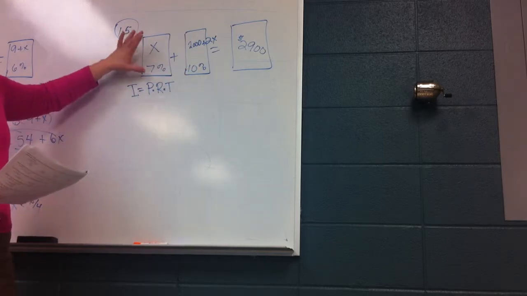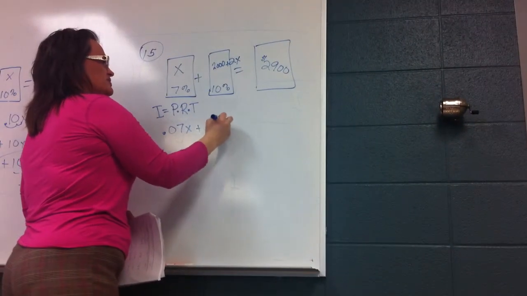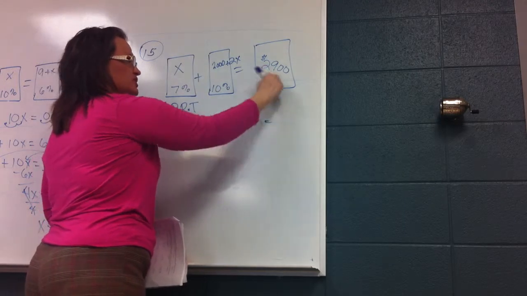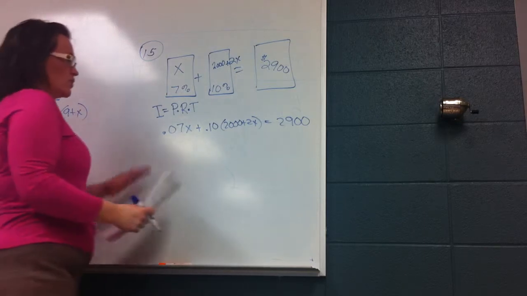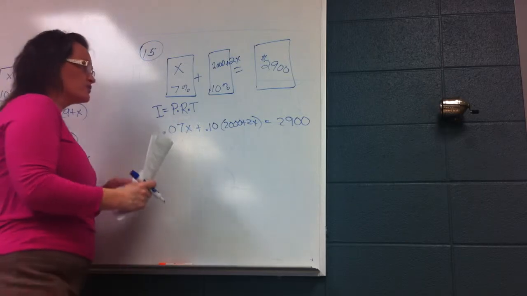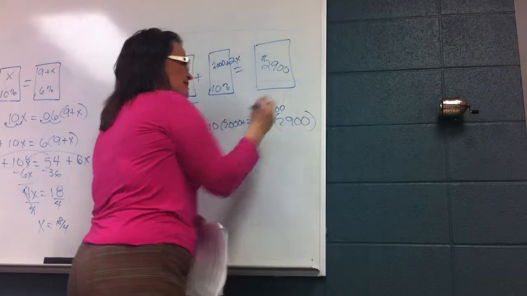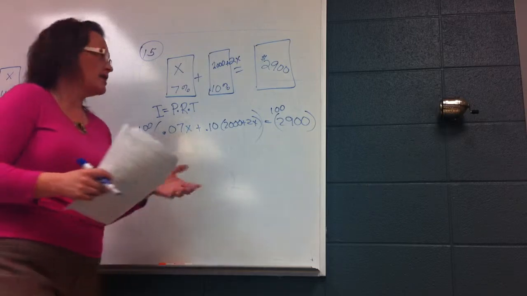So we got principal times rate. That will be multiplied together to give me my interest in my first account. Principal times rate multiplied together, 10% of that principal. This interest plus this interest is supposed to total $2,900. And then you would distribute, or you can use the trick to times through by 100. Like I said over here, if you times by 100, perfectly allowed to do that. I've noticed that most of my students don't mess with this step, and that is absolutely fine. It is just usually the method that's explained in the book or on Math Excel.